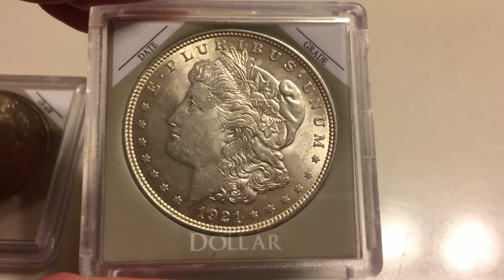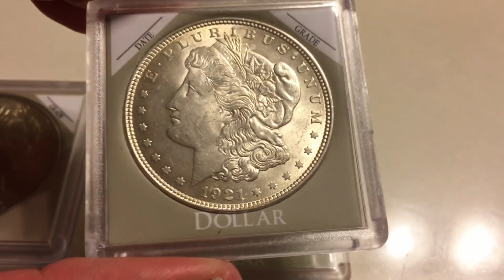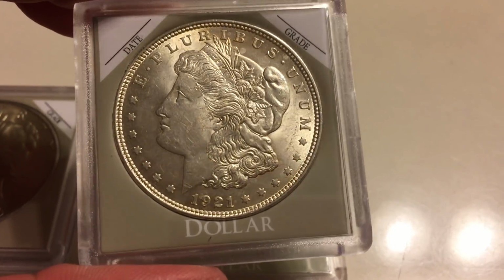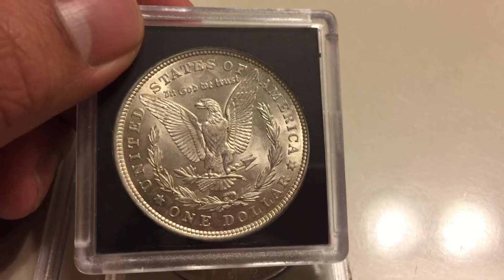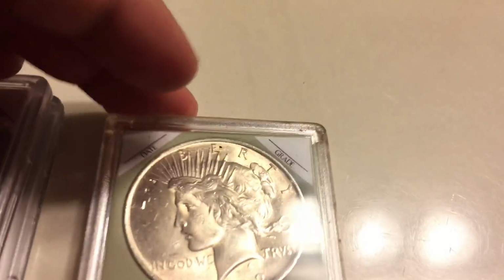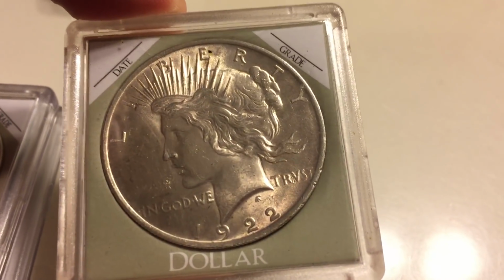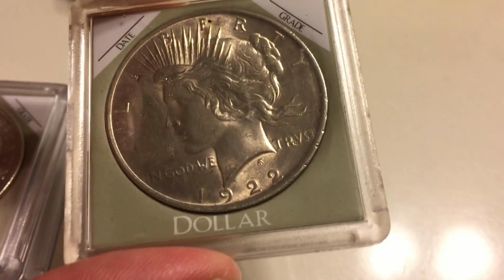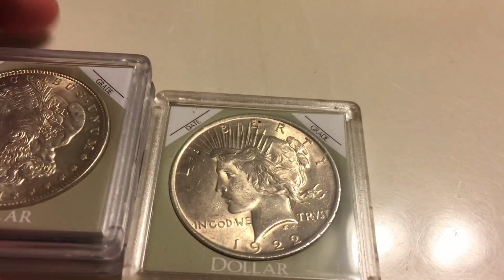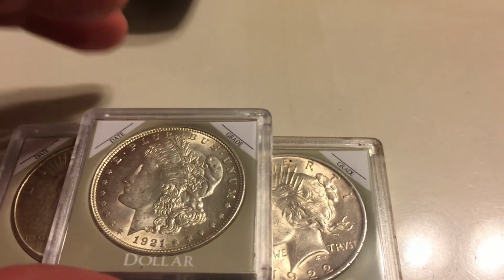I also picked up a 1921 Morgan dollar, and it also has a lot of luster and detail. And lastly, I picked up a 1922 peace dollar. And as you can see, it also has a lot of luster and detail. Keep in mind, I got all three of these silver dollars from the junk silver bin.